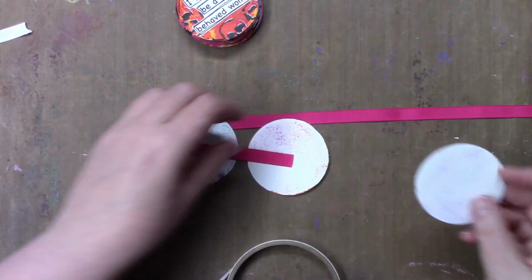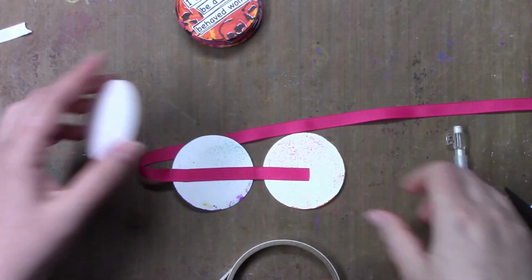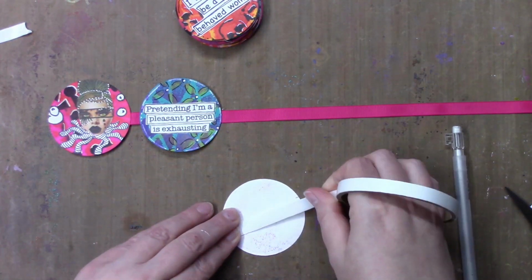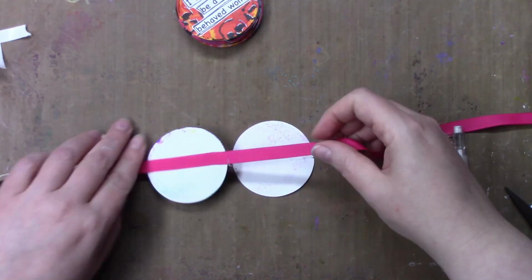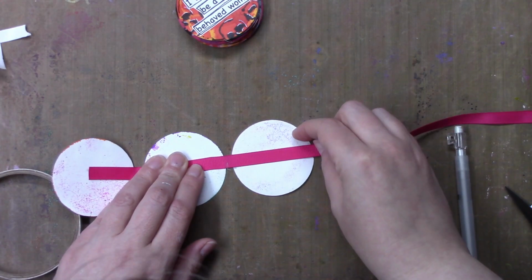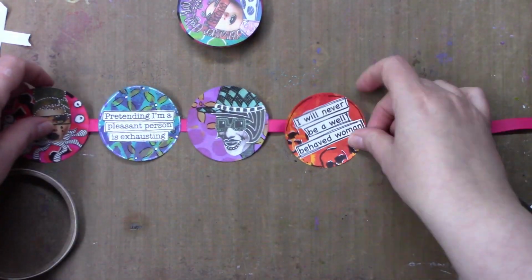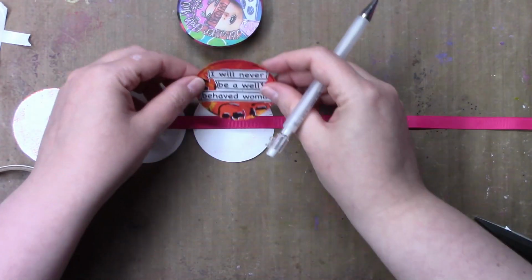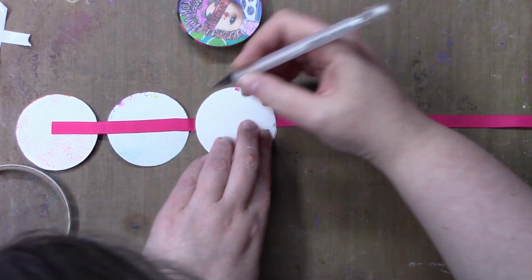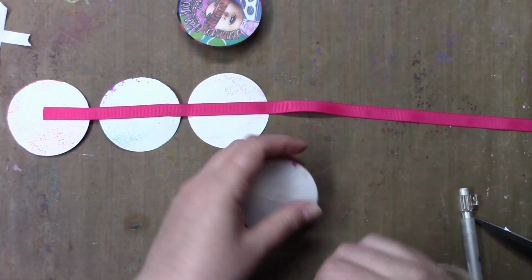And I don't show me attaching every single circle. I'm just showing you a few so you get the idea of how I am doing it. And again, I'm alternating between a picture and a quote. And you see, I'm just marking where to put my tape.